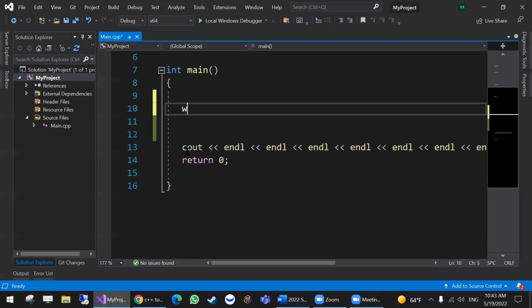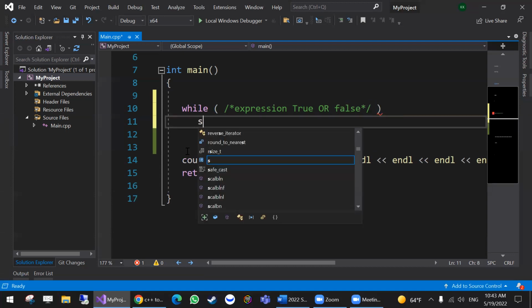The general expression for or format for a while loop uses the term while, then it takes an expression which is true or false. So an expression that evaluates to a Boolean.